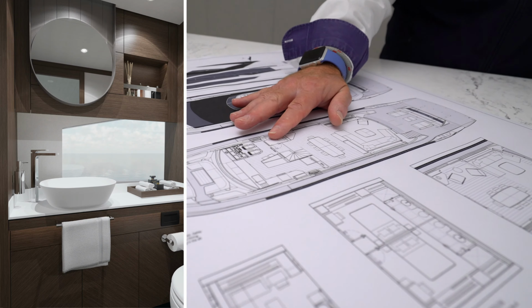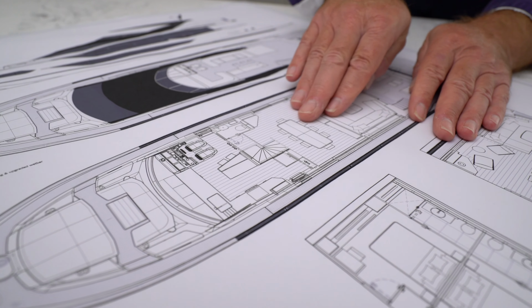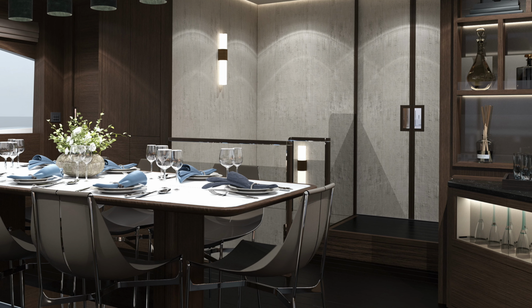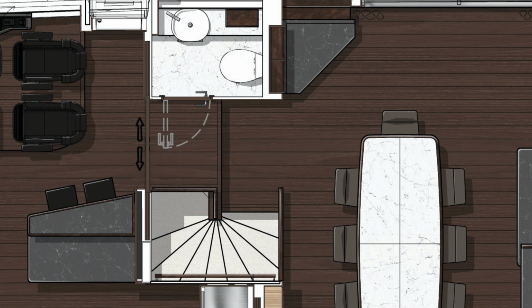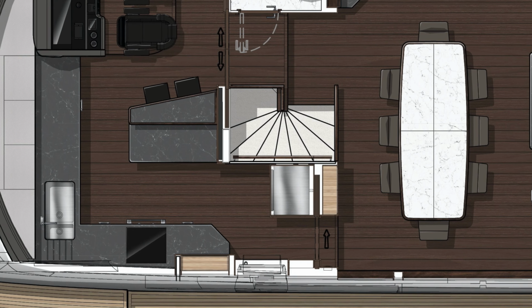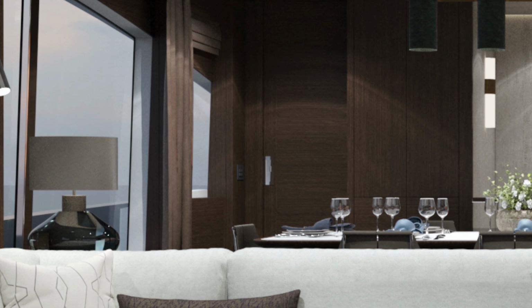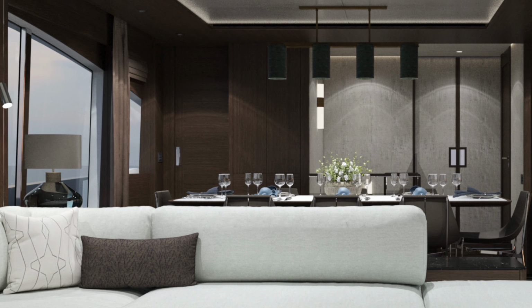Forward, we have a dayhead on the starboard side. We have the access stairs, which are cleverly hidden, so you will never see this staircase coming in through the saloon and dining area. And then you have 2 sliding doors. One on the starboard side is your main access through to helm, into the galley space, and then more on this port side, we'd think of it more as a crew serving door. So if you are sat at the dining table or in the seating here and want drinks, food served through, it's a quite concealed doorway for crew to serve aft. So again, I think it works very well, whether this is a client-run boat, family-run boat, or if you're working with a full crew, maybe being used as a charter boat, the flow of doorways, people, access works extremely well.